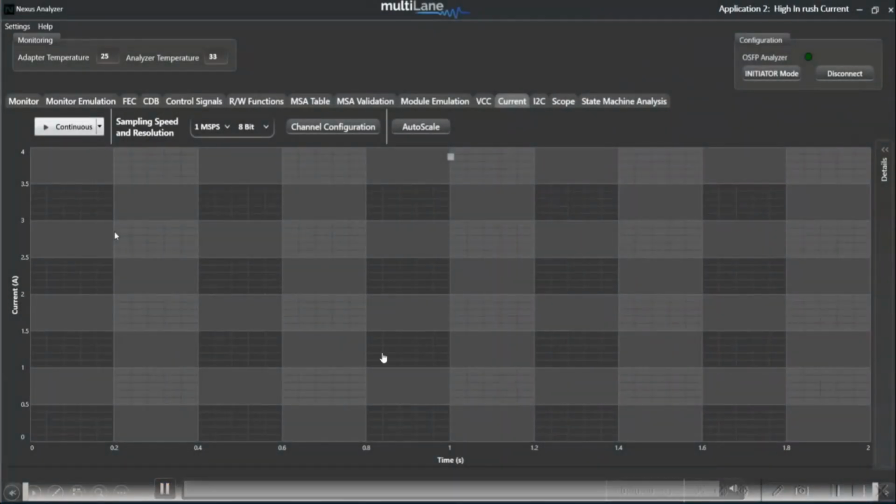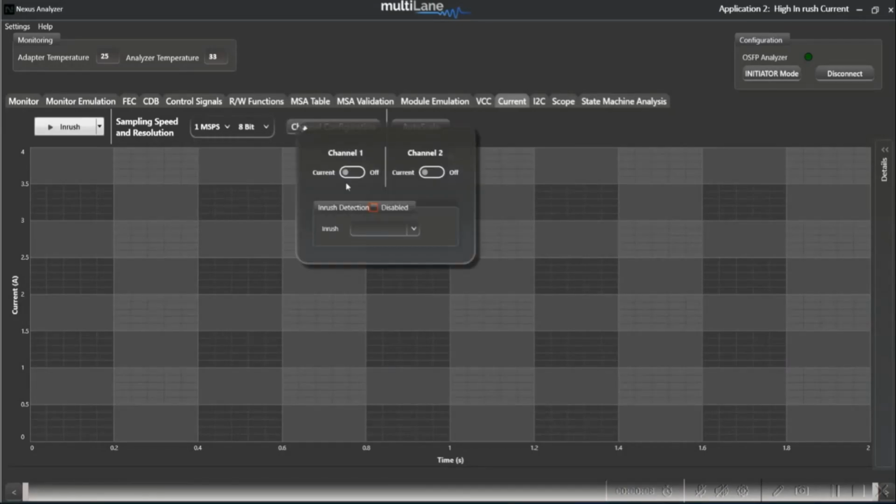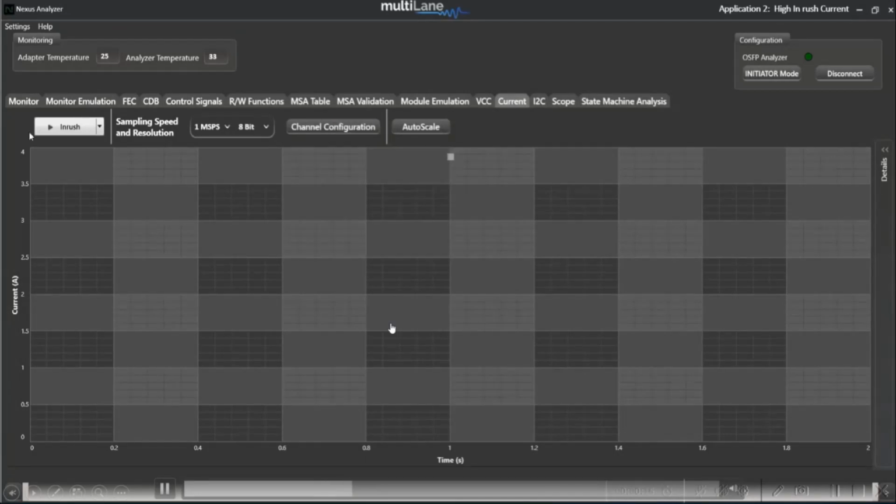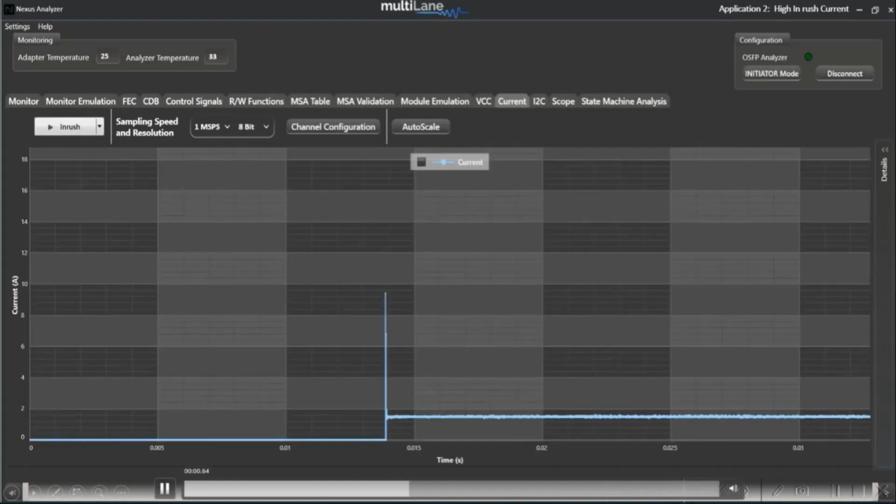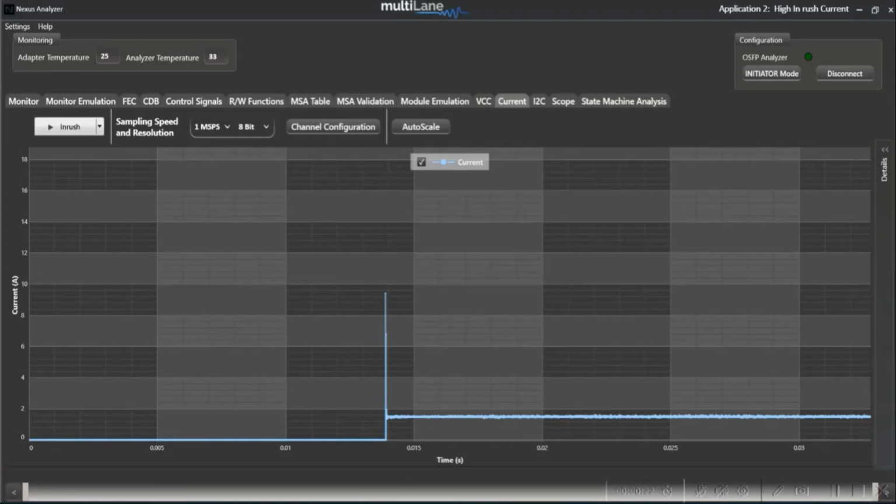So here we measure the inrush current of a module with an intentionally defective capacitor. So I just want to show you the high inrush current that we see here. So here I'm detecting inrush current upon module power up, okay? Basically how this works is when I have a Nexus plugged into my host, I unplug my transceiver, I start my measurement, and then I plug in my transceiver, and that is the current that I'm measuring. It's upon module power up, okay?